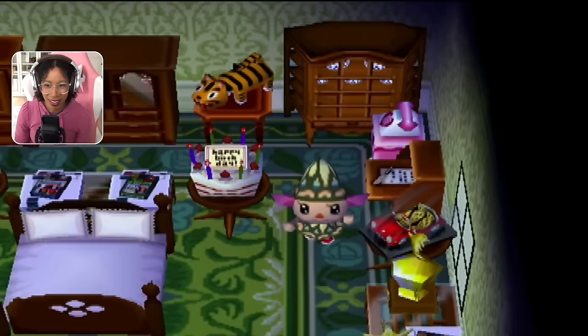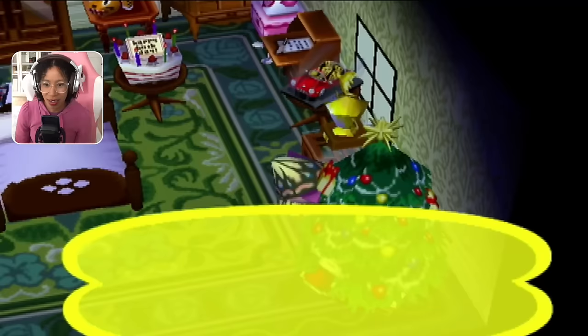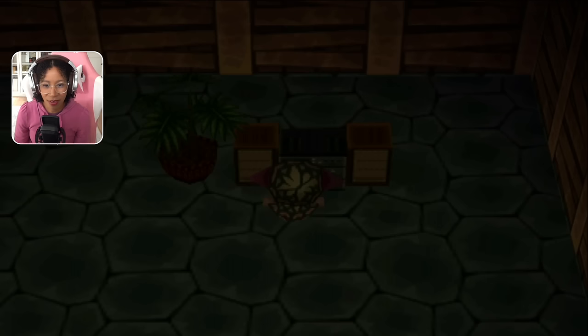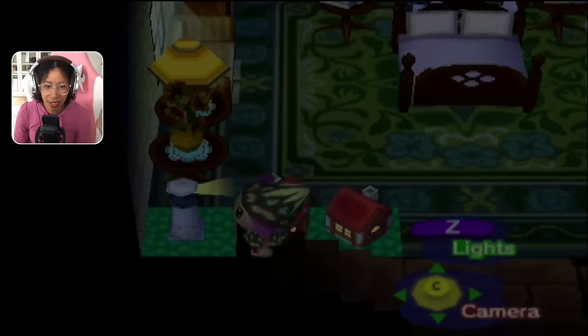Lovely phone again. Oh, love this desk. How do you have so many Gracie cars? What's this one? Oh, Super Tortimer. Got me with the tree in front. What's down here? All right, upstairs.